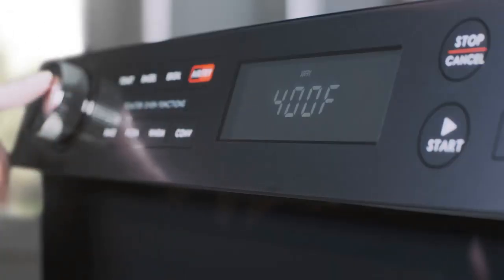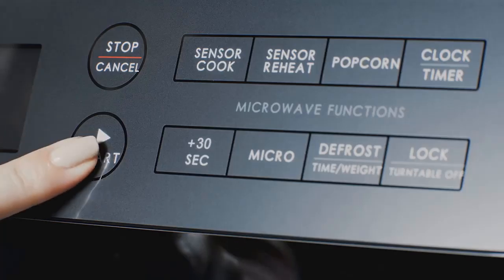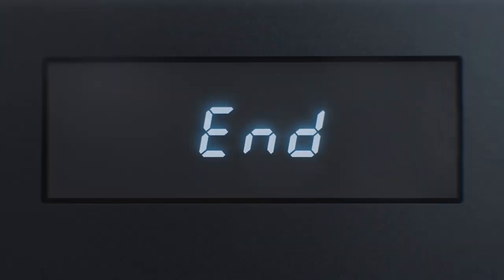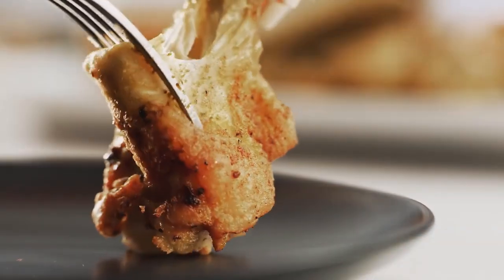Our experts reported that this microwave has a specific feature for just about every kitchen task you can think of, including baking, toasting, even pizza making. There's a silicone mat that you use for all of the functions, and our testers loved how easy it was to clean while keeping the turntable free of drips and dribbles.